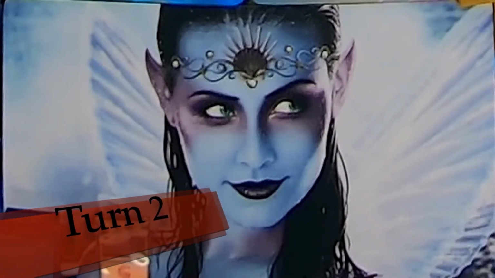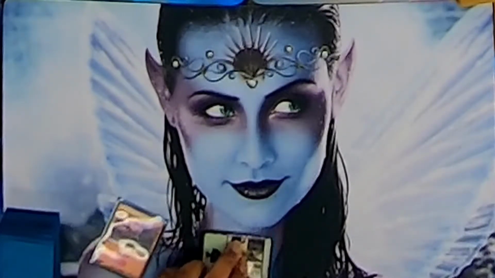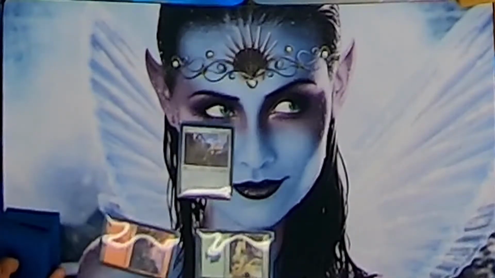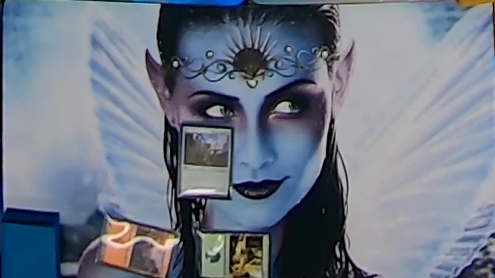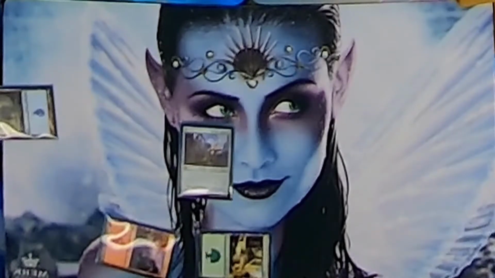Untap, upkeep, draw. I'm gonna play a forest, and then I'm gonna tap 2 and play Campus Guide. When Campus Guide enters the battlefield, you may search your library for a basic land card, reveal it, then shuffle and put that card on top. It's a 2/1 golem. I mean, it's good. It goes to the top of the deck, but at least you know for sure the next card's gonna be a land. Artifact creature. So I'm gonna search for an island and put it on the top of my library after I shuffle. And then that will be the end of my turn.